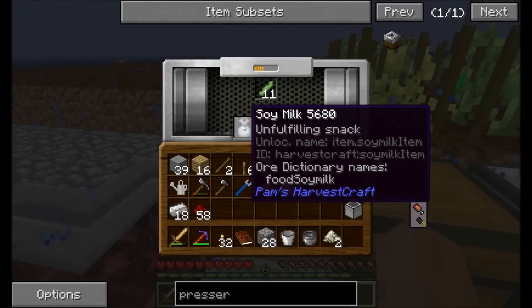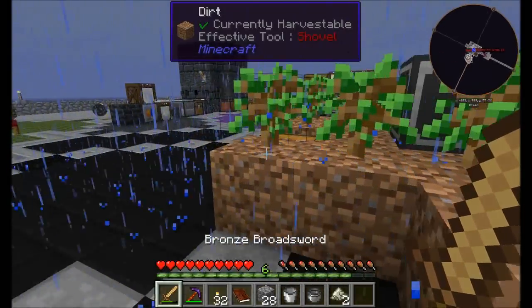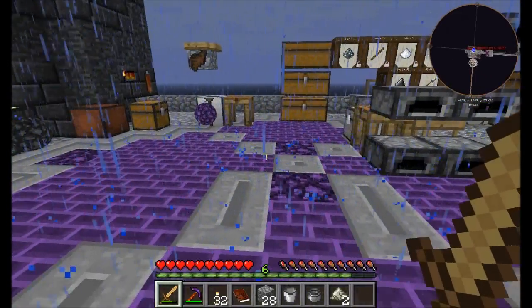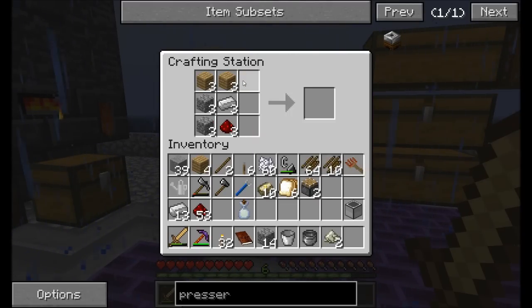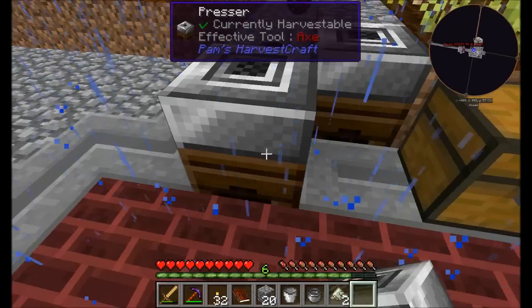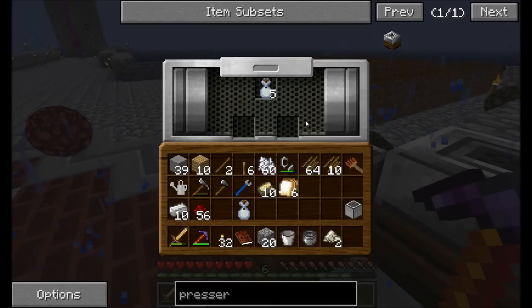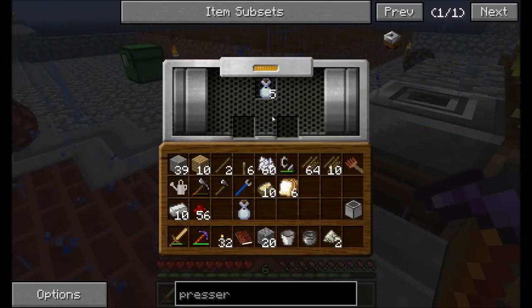Nice. What are you making? I'm making a snack. Don't worry. Why would your snack require power? The presser. Oh, you're gonna eat... Yeah, I wasn't sure if the presser needed power. No, the presser is a magical device. That's for sure. The only problem is you can't shift click in and out of it. That is a bit of a bummer. Yeah, no, it's a huge bummer.